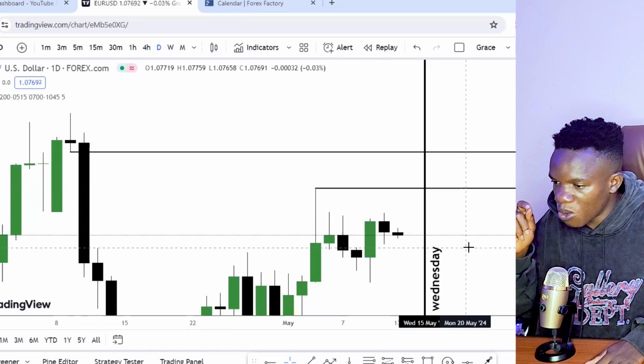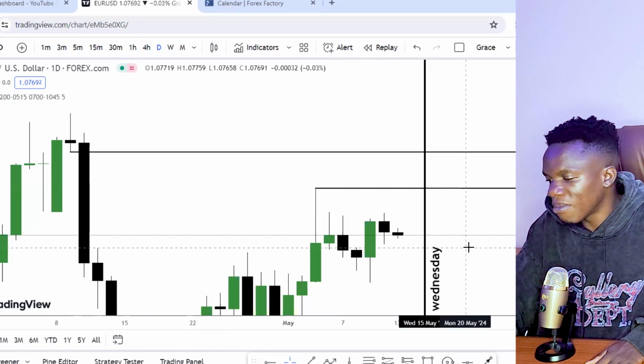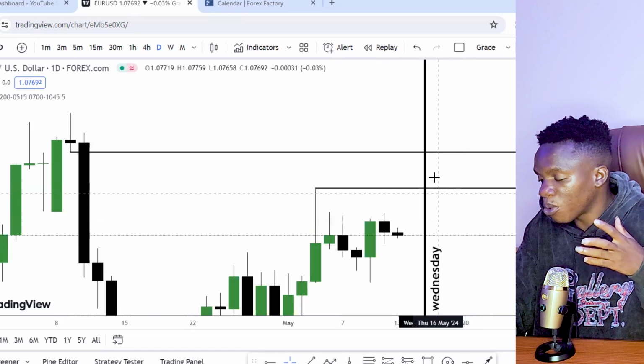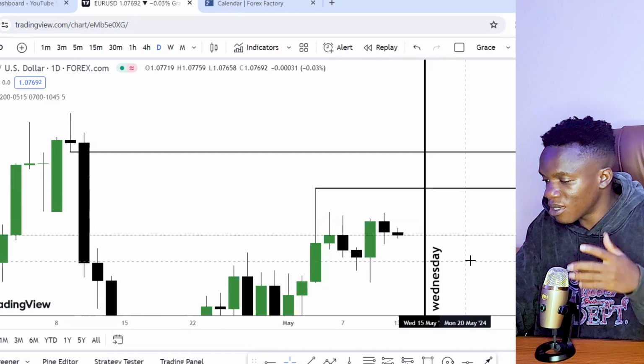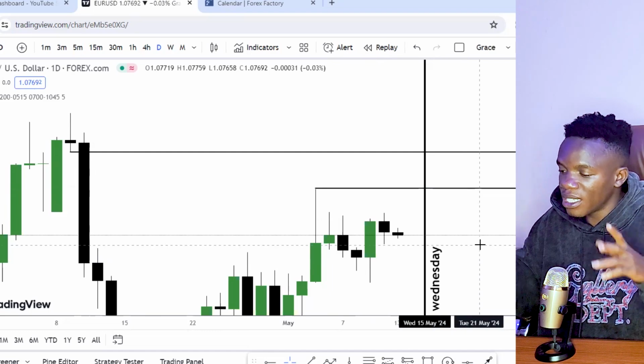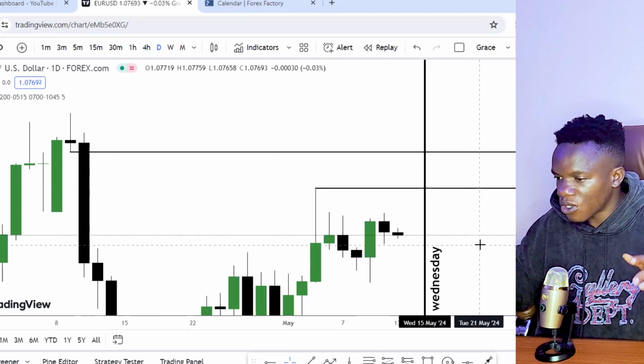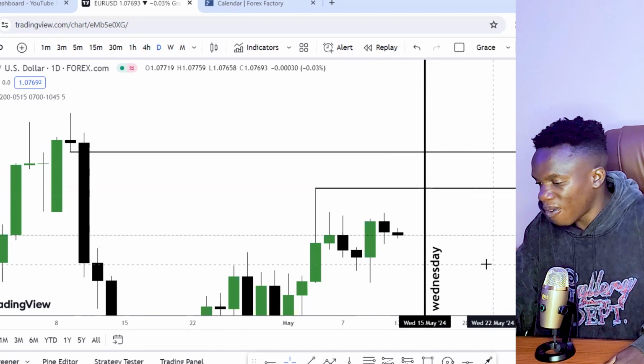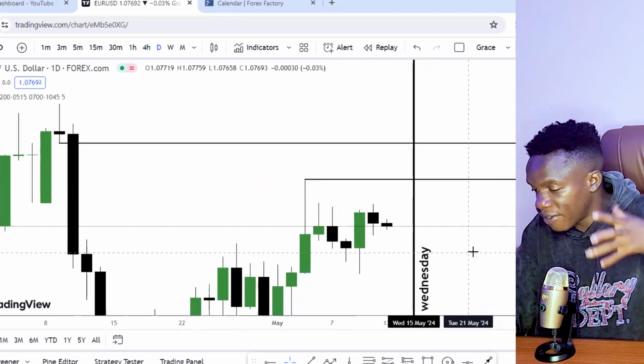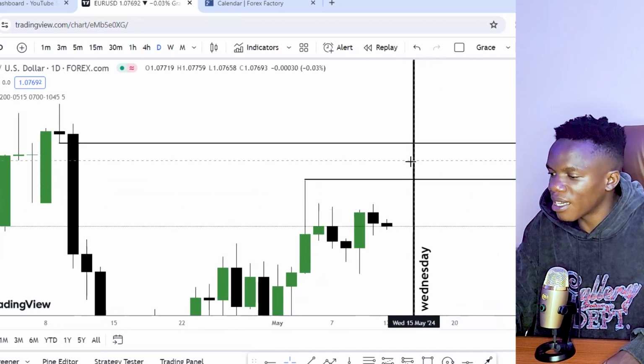You must calculate every risk you want to put into the market. Like me, I'm waiting for an opportunity to sell that day. But if I don't see it, we are also going to confirm to see if you're going to sell on that day or not. So that is why you have to be active on my Telegram channel. I'll still post it there on my free Telegram channel, whether you're going to sell that day or not.